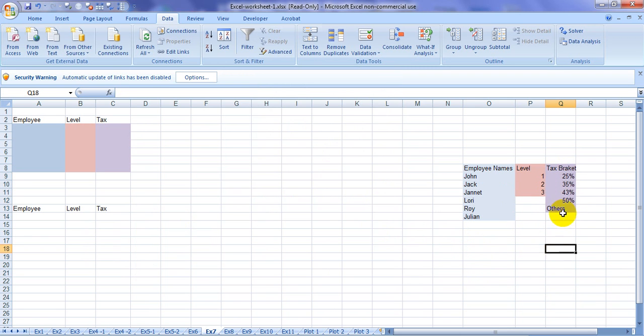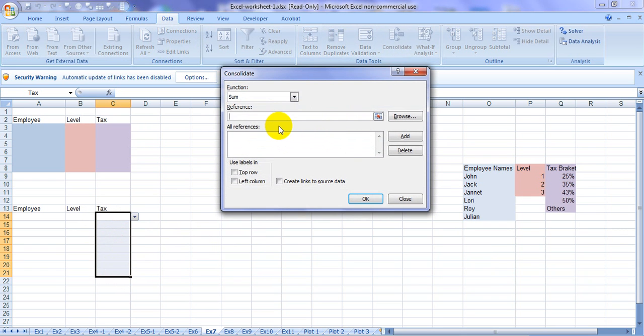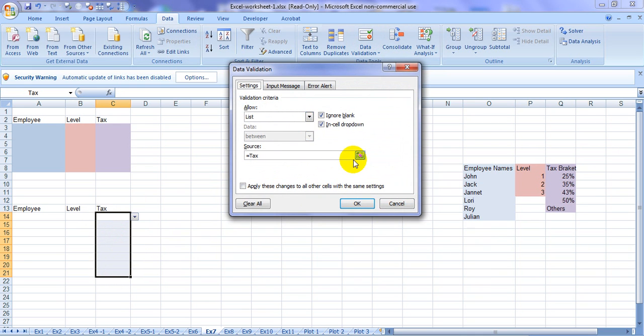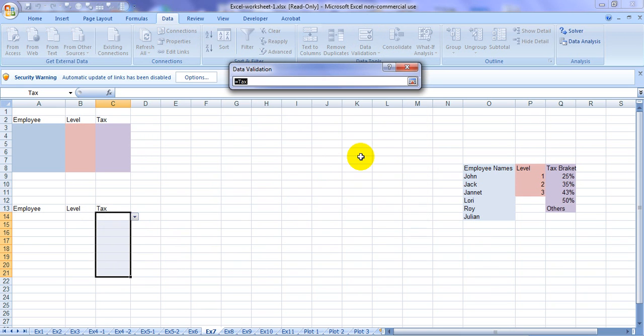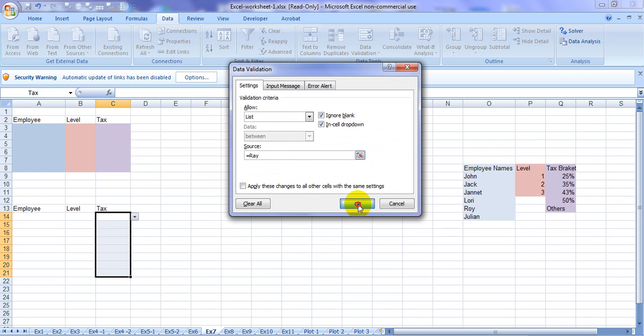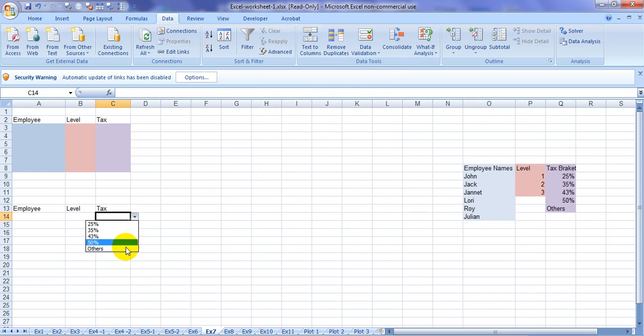So I should define this here like this, yes, and I call this, let's just call it array, for example, and then I select here in data validation, go to data validation and select the list, and press F3, put array, and hopefully this time it works. Let's see. Yeah, it does. So there are two ways of doing it. The first method was easier, so I show you the second method one more time here.